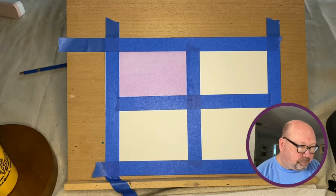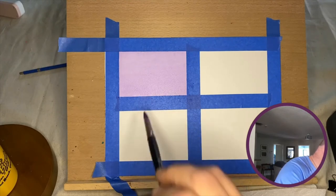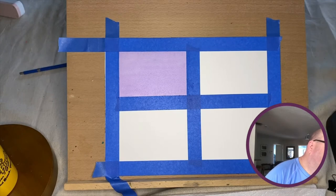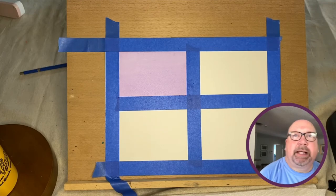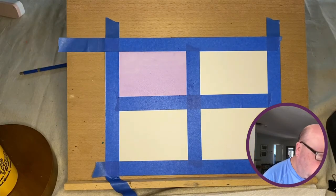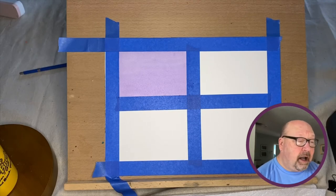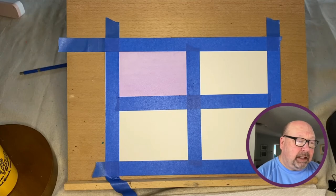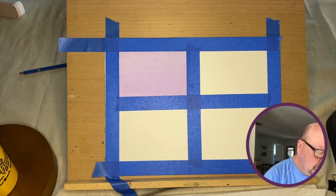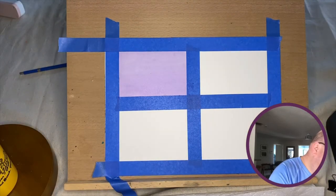The paper is still a little hard to see, but when it's still shiny you can still add paint to it. Once it gets dull, you really can't — you'll get a blossom, which is an ugly runback. Blossoms can be great for texture work sometimes, but in the middle of a flat wash they'll break your heart. It happens because your brush is wetter than the paper the paint is on — when you touch it, water flows from the brush into the paint mixture and won't mix well, creating a crinkly kind of blossom. That's something we try to avoid in watercolor.